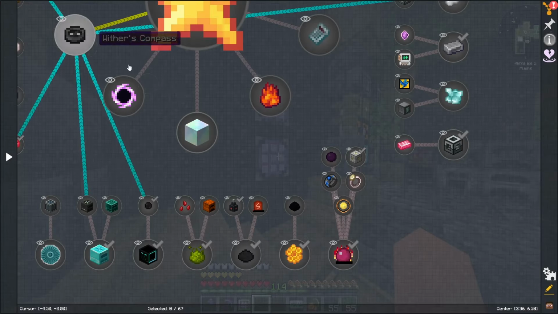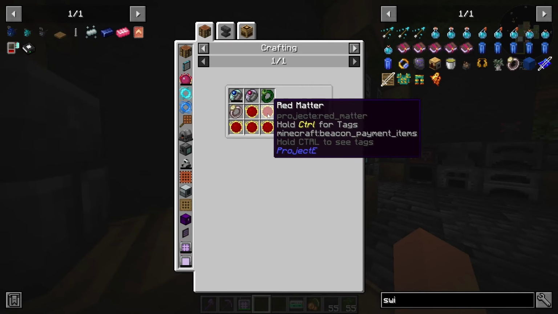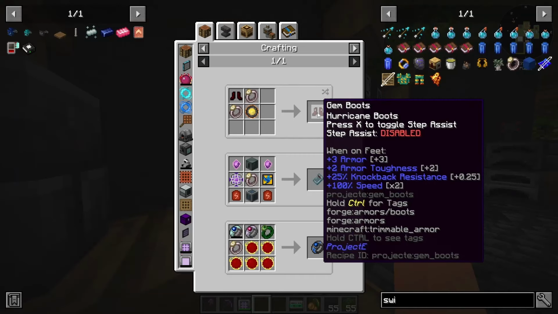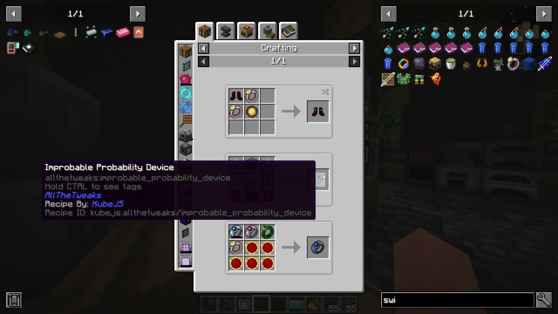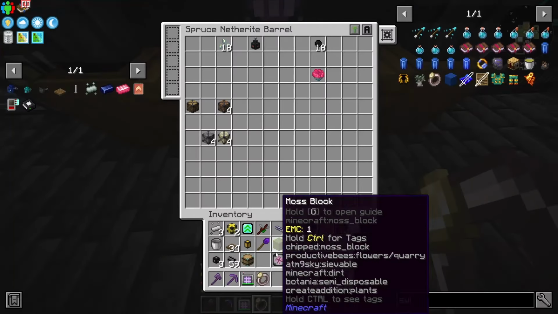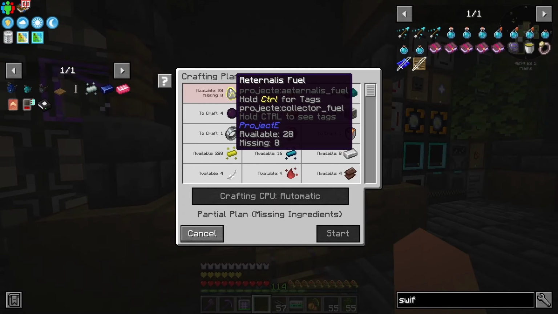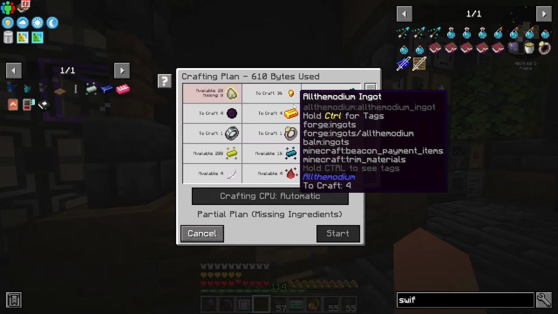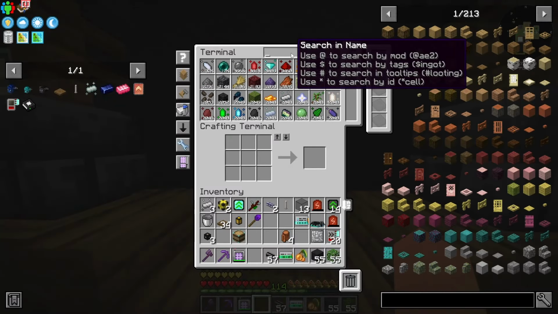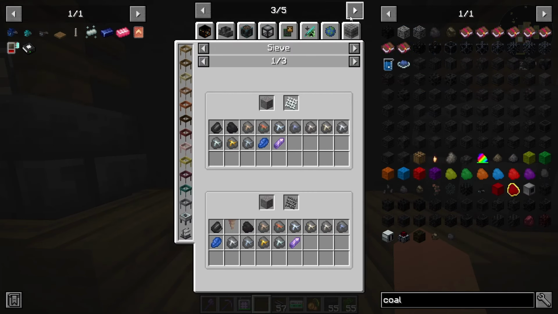And then the other one we need is the Ring of Arcana. And this is 4 rings combined with some red matter. Oh, we need the Rending Gale anyway. And the Swift Wolf one is used for the improbable probability device. So let's take that and add it in here. And we are actually already missing some Eternalist fuel. We're going to need some more coal, probably, a different way to generate lots of coal. I don't think these seeds are going to be able to keep up.